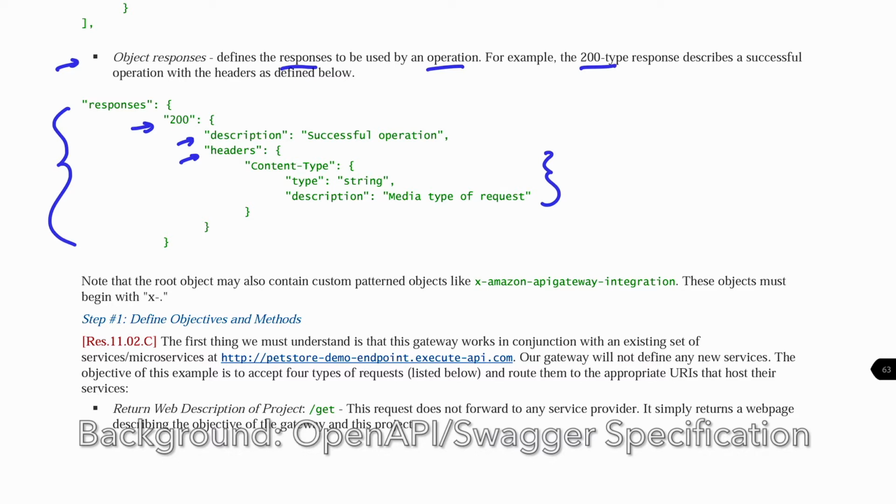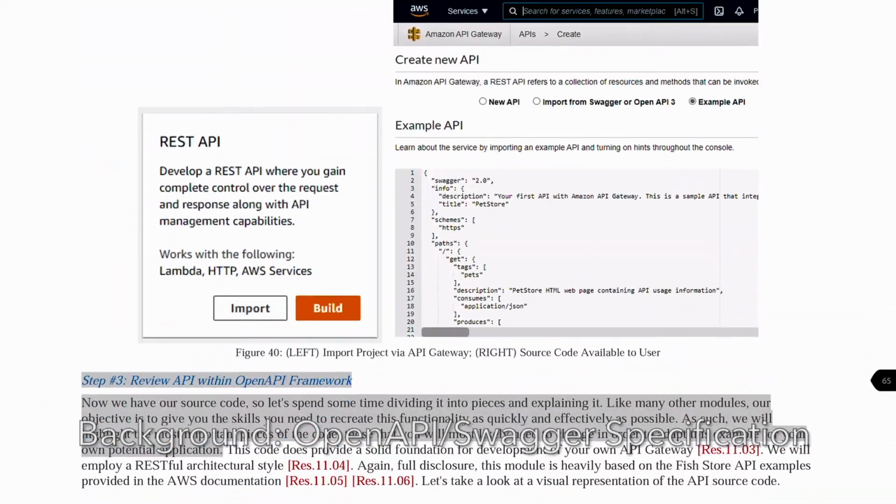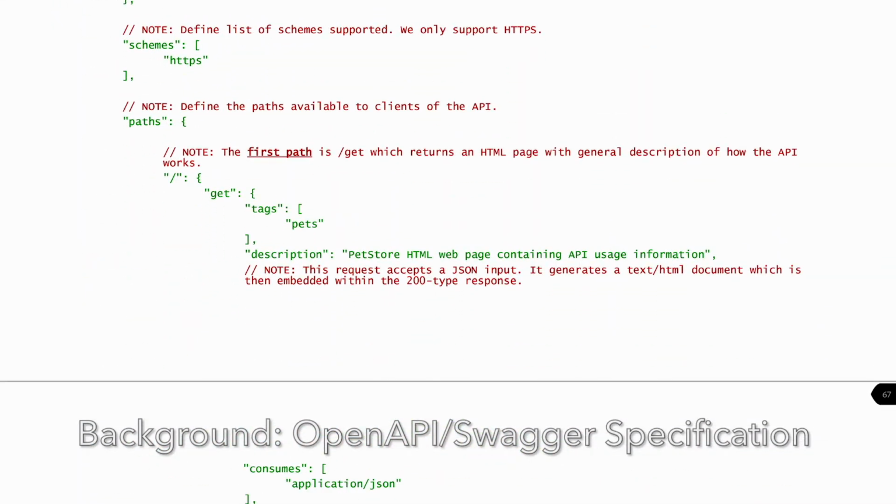Now, I know that much of what we've shown above and previously is perhaps not making the most sense right now, and I want to ask you to be patient, because we're building up to looking at the Swagger root object, or the OpenAPI root object, in detail. Down below, we're going to go through the individual pieces of this.